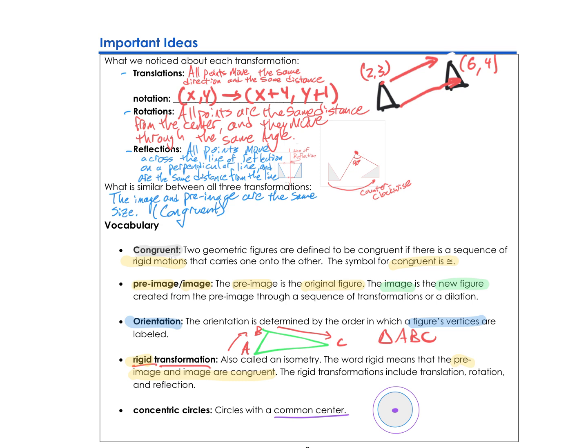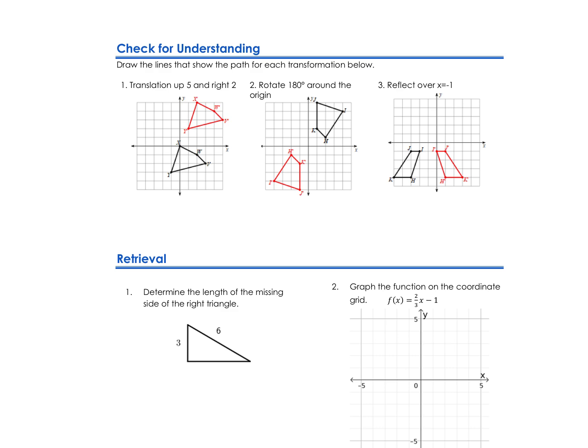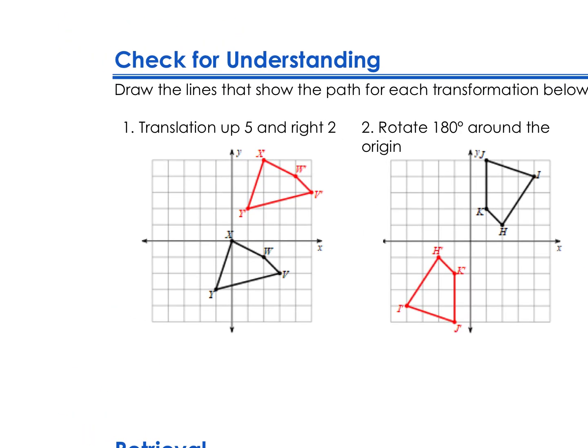Next, we'll take a quick look at a few other concepts that we'll be using in our practice assignments. So just to see what's going on here, when we have this translation, if we connect the corresponding points, then we get these nice parallel lines. So this is a translation, and the translation makes parallel lines.